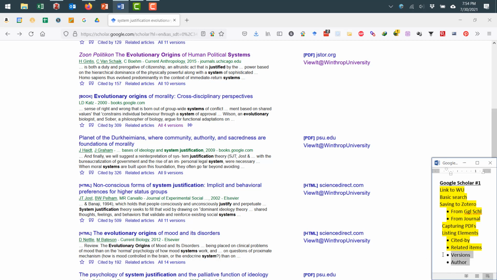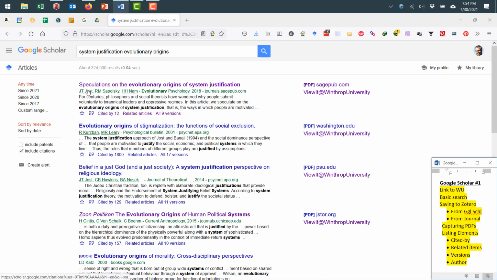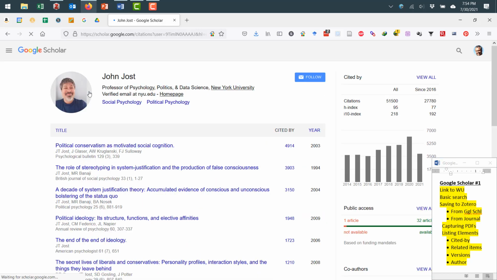And then last but not least, there is the author. If the author is underlined, that means that author has a Google profile page. This guy is a big researcher in ideology. You can tell he's done some work on it. He's got a picture of himself. Kind of looks like an Ewok in this picture. This is where certain academics strut their stuff, and they want to show you just how many people have cited their work.